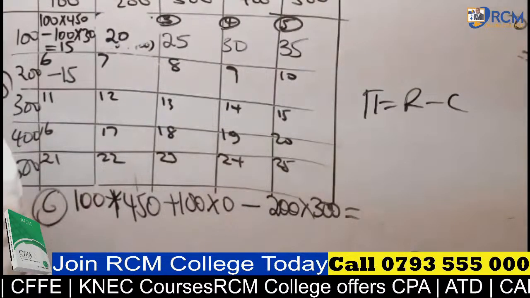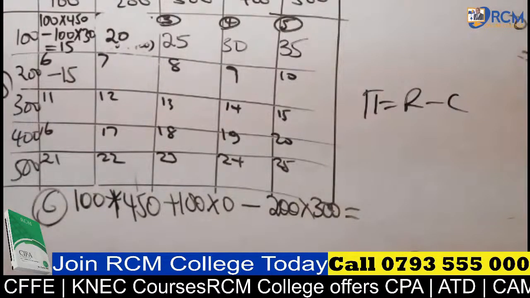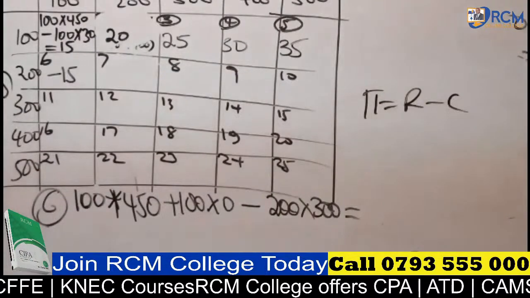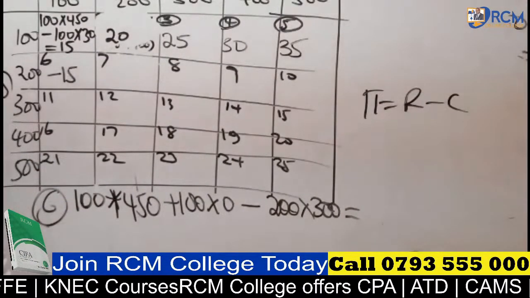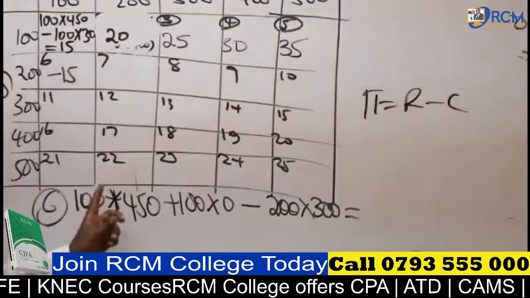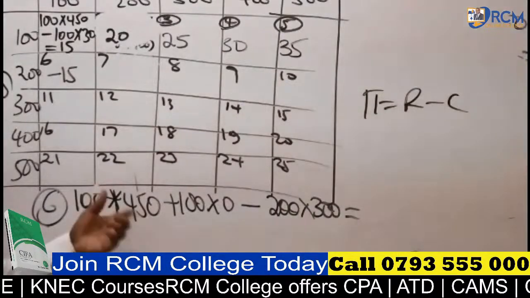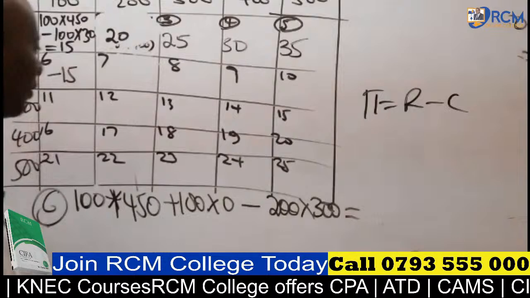So if you look at the figures we got from Marion Wamboi, I'm so sure Wamboi must have made the mistake of taking 200 times 450. And yet, it is not. Yes, thank you very much for taking us through.